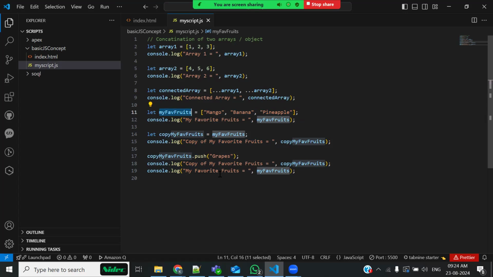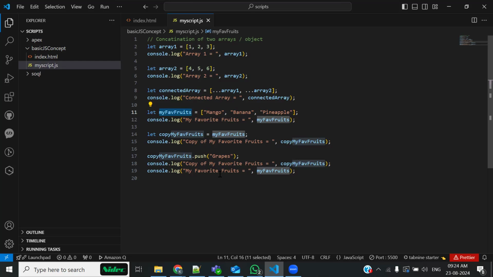In our real-time programming, there would be a lot of scenarios wherein we want to maintain separate copies. Let's suppose you are getting something from an integration. I'm just trying to give you one example. There is an inbound integration from where you are getting the values. And you want to perform a certain computation to decide what sort of validation should be applied.